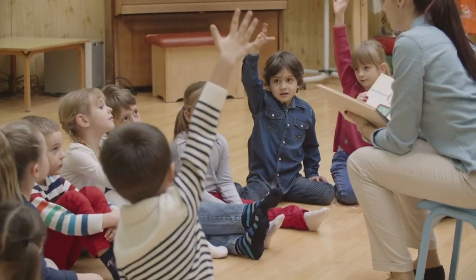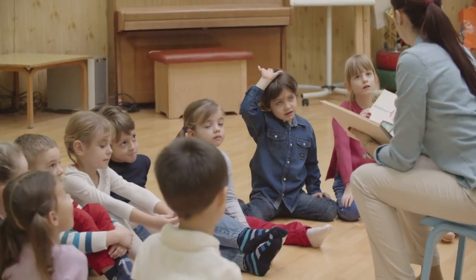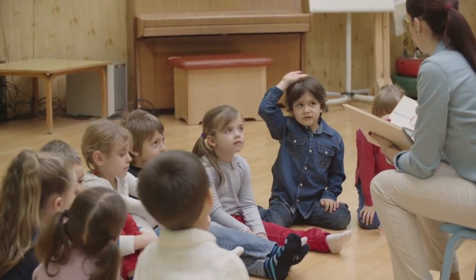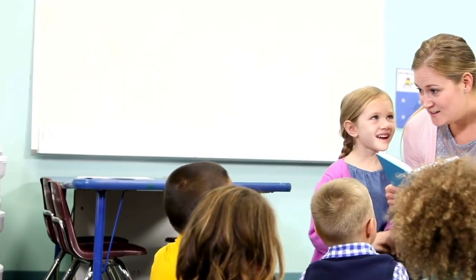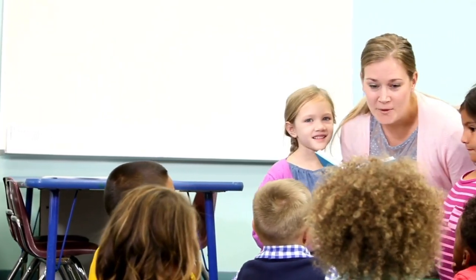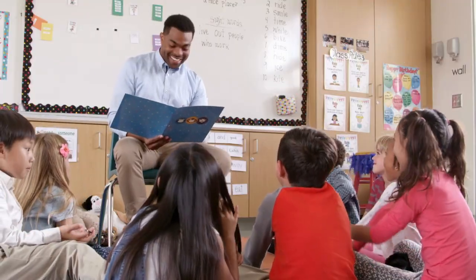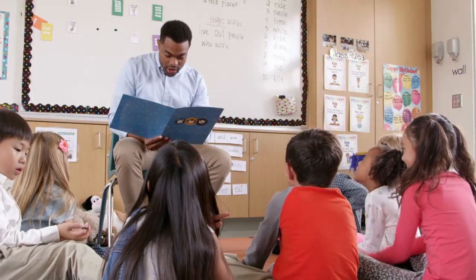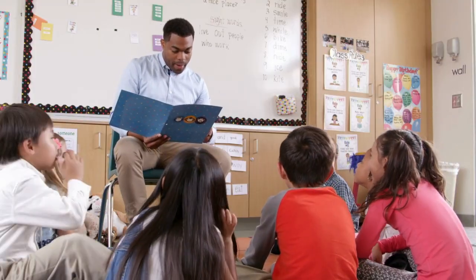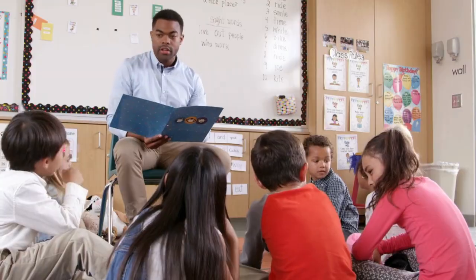I love to pause at a crucial moment in the story and say, turn to your partner and predict what might happen next. The energy in the room immediately shifts as students engage with each other and the story. Here's a quick tip. Use those sticky notes that we've been talking about to mark perfect turn and talk moments in your book. This way, you're not trying to think on your feet about when to pause.